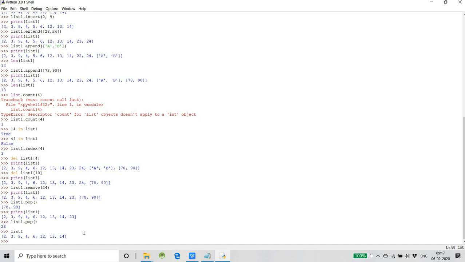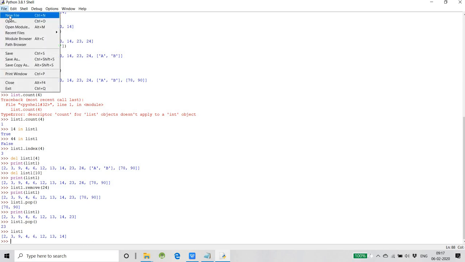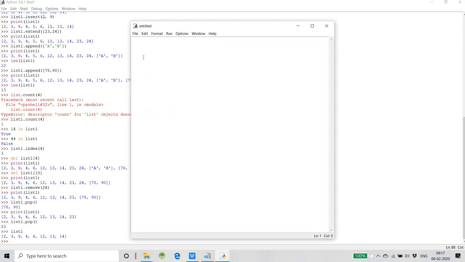So you can do one thing: you can write your own program. This should be an assignment for you. Although I have not shown you how to write a new program using the editor, where you write it not in the command prompt but in a simple editor, and then you compile it and run it, I will cover these things from the next video onwards. But you can try, because it should not be that tough for you to write it.